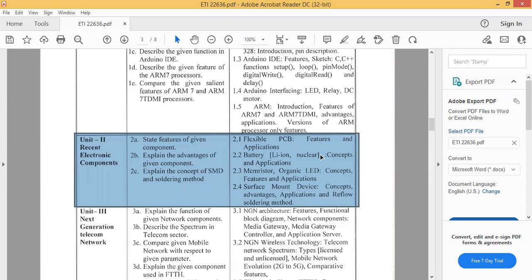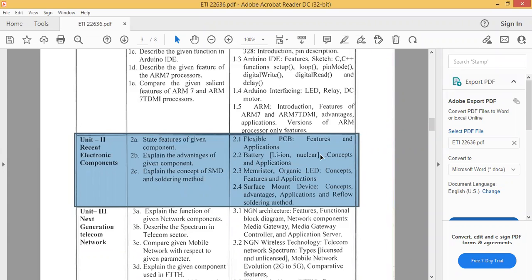The next is surface mount device: concepts, advantages, applications, reflow soldering method. So assembly components. If you open the mobile backside, very fine and very micro level components are there, and those micro level components are nothing but the assembly components, surface mount devices.